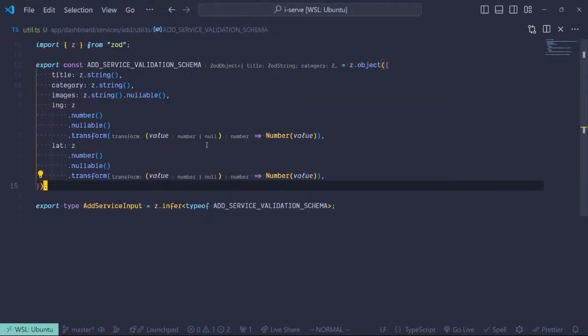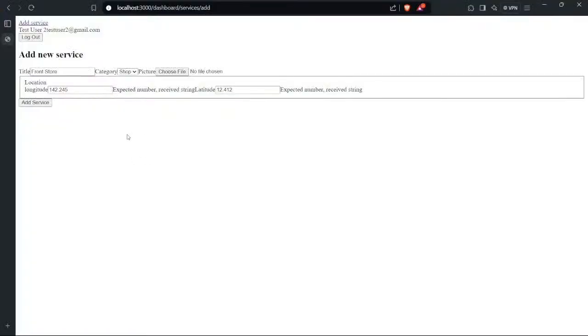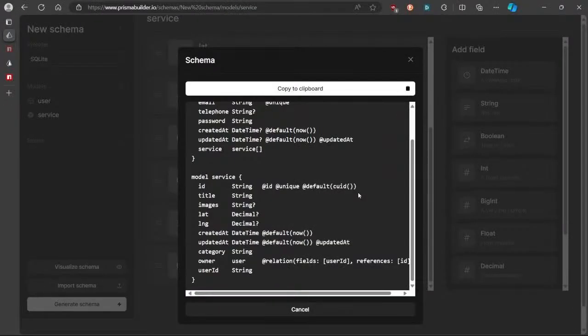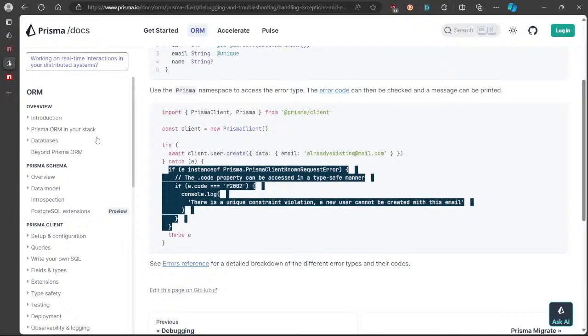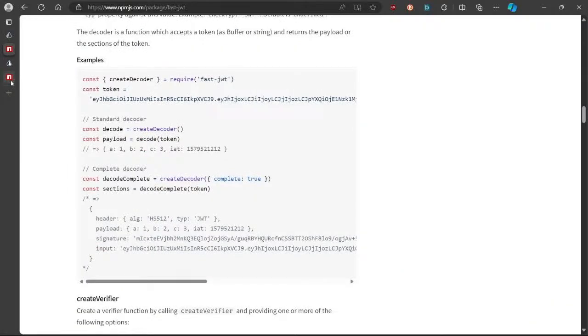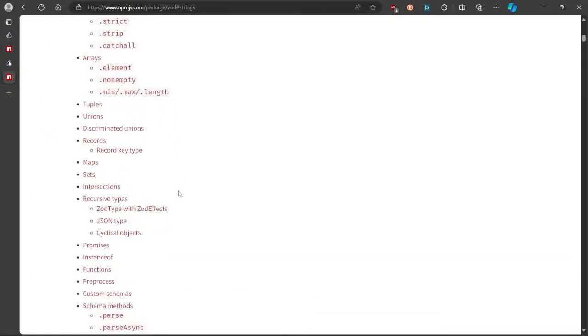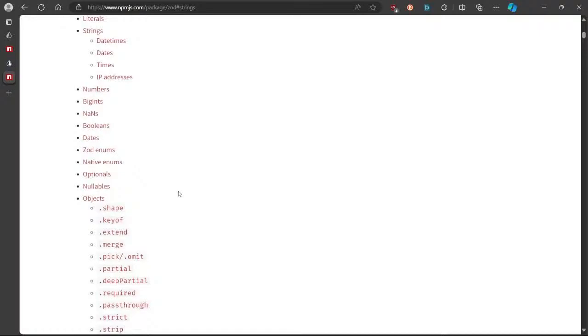Oh boy. Expected number. Right, this. Here we go. Here with numbers.